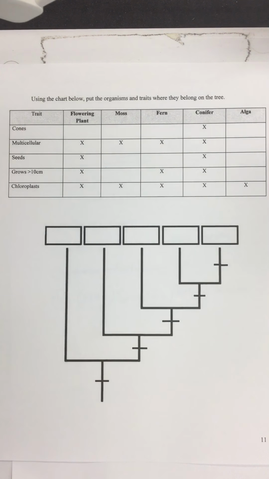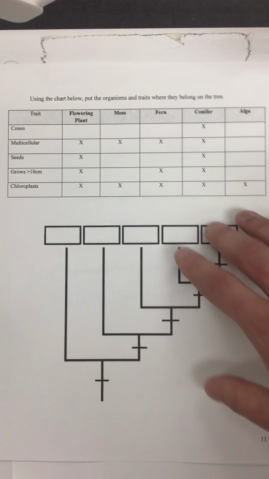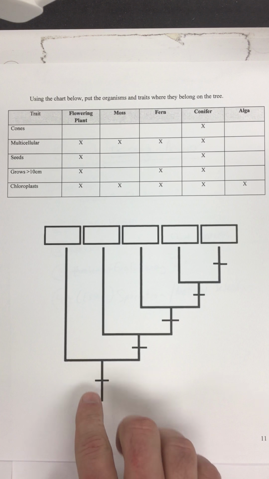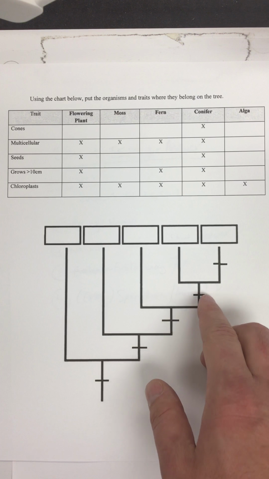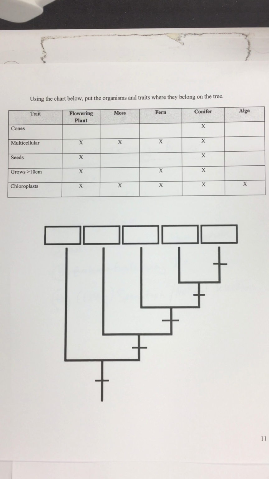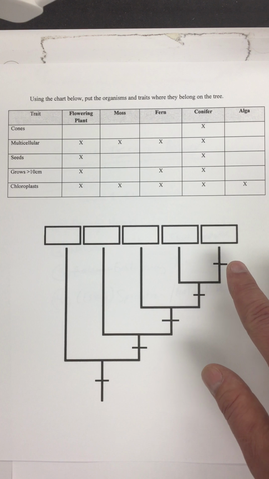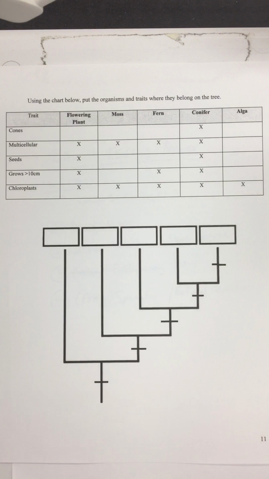All right, so we decided we're going to do the fill in the traits first. So we have our blank evolutionary tree. We have all of our taxa up here. We have little notches for where our characteristics or our evolutionary traits go. Okay, so we look at this, and the first thing we're going to do is figure out where all of our traits go. So which dash corresponds to which trait.